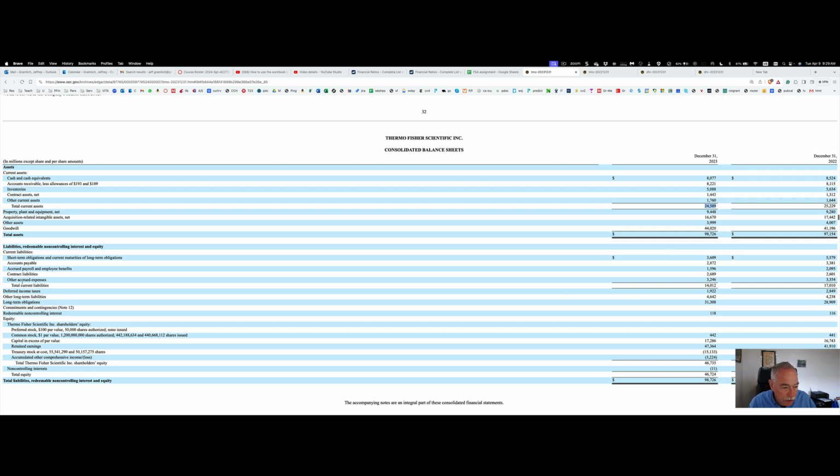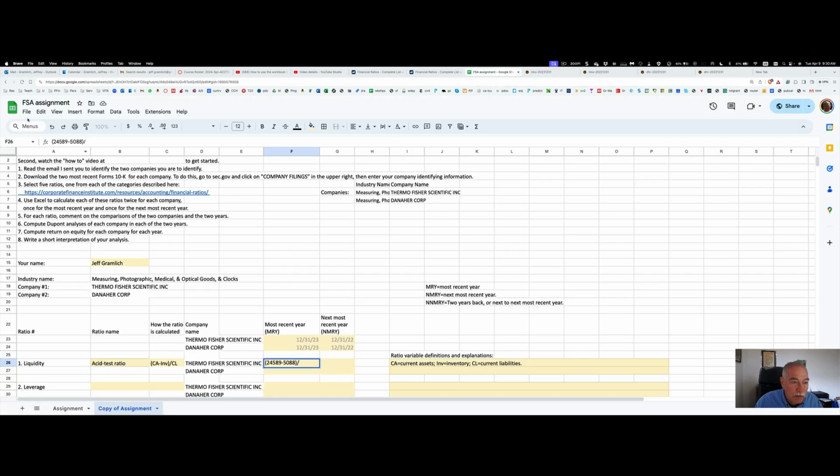And current liabilities are going to be in this white line here, 14,012. And take that. Again, be sure and take out the comma that's in there. So when we go in here, we're going to take that out.